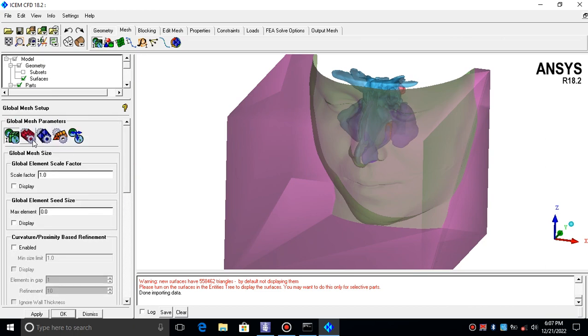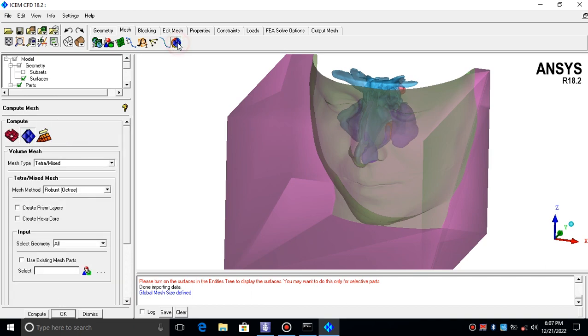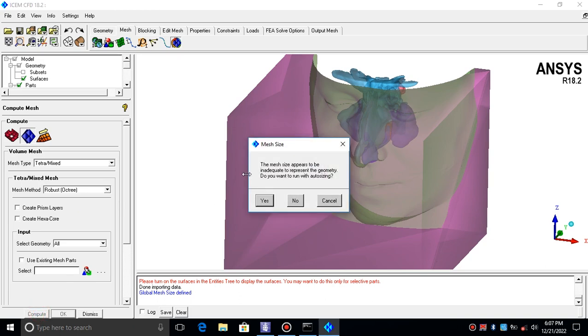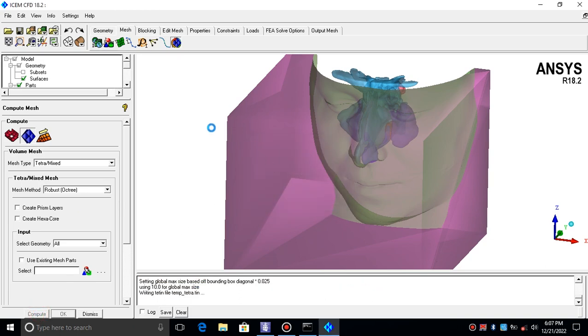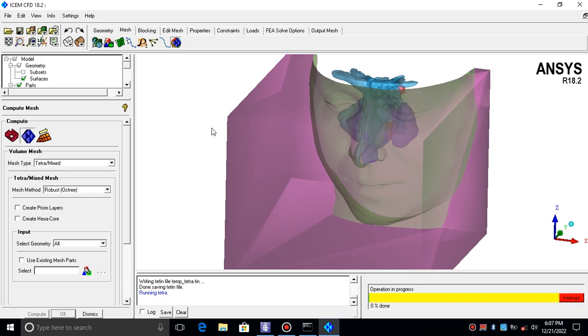I just apply and create an initial mesh, Robust or Octree. It's processing.